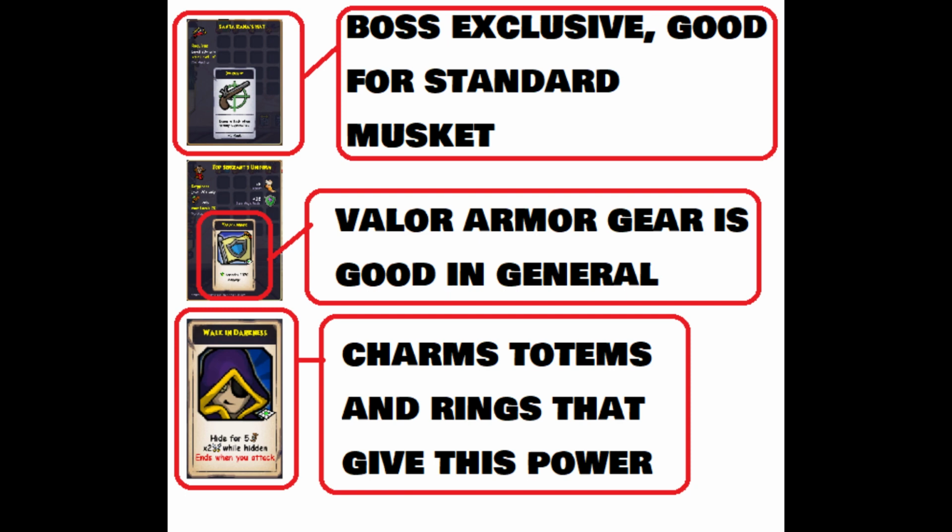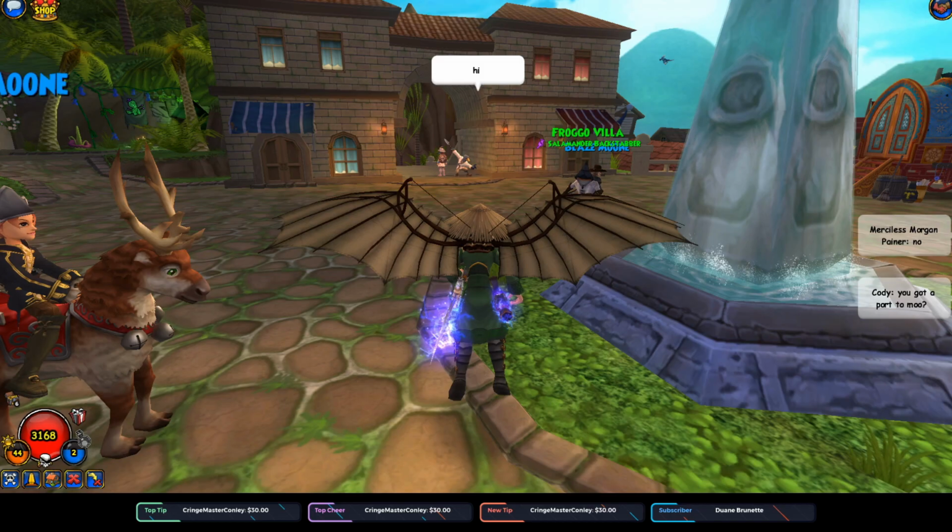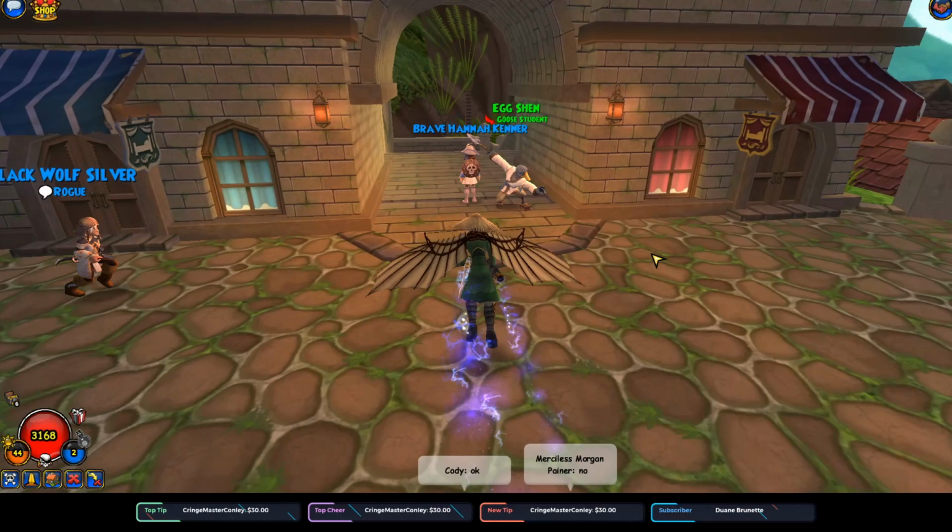And there's also some level 30 gear that drops at two different places that gives Valor's armor and walk in darkness as well. So I'm going to quickly take you to those places, but it's basically the same stuff that's in this picture, minus the boss exclusive loot, except that it's at a different level. But this game is about powers, not so much about stats, so I wouldn't worry too much. It's all good gear.